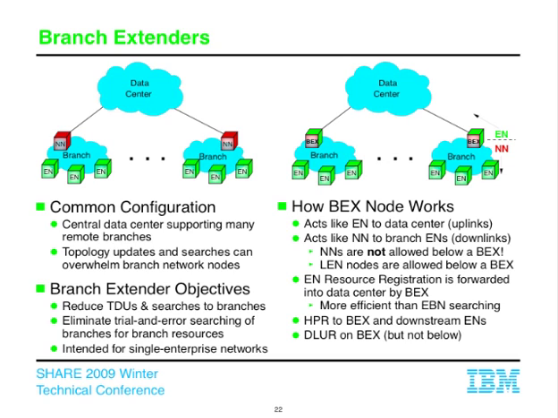Okay, so the first thing that we decided to try to do to solve this problem was to force a network boundary between a VTM node up here, who could act as a border node, and each of these branches. By forcing a peripheral border node boundary, and we'll talk about that a little bit, we actually reduce the amount of topology updates that are exchanged. We don't exchange topology across a peripheral network boundary. So that eliminated the need for an outage on one of these links to be propagated down to all of the other 999 branches.